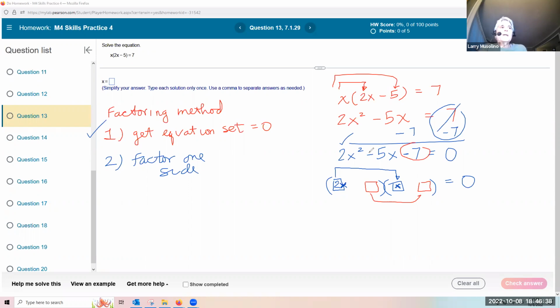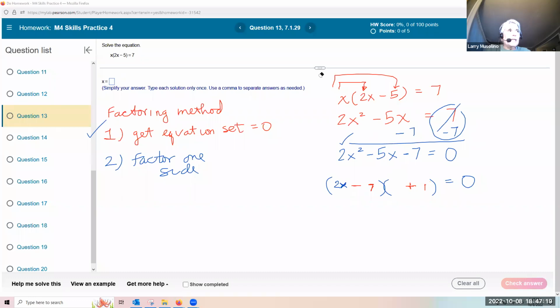I'm going to try 1 and 7 then. I'm going to put a 7 here and a 1 here. This is called trial and error. So I'm just trying some different combinations to see if I can come up with the right factoring. I'm going to make this a minus and a plus. I know I have to make these different signs because I'm ending up with a negative 7 back here. So I need a negative 7 to multiply a positive 1 here.